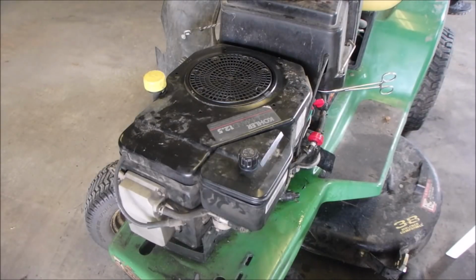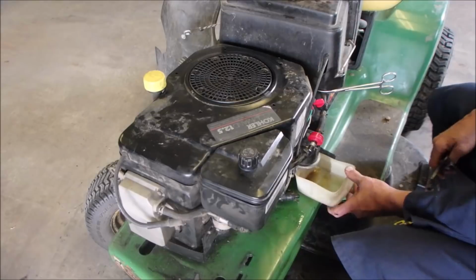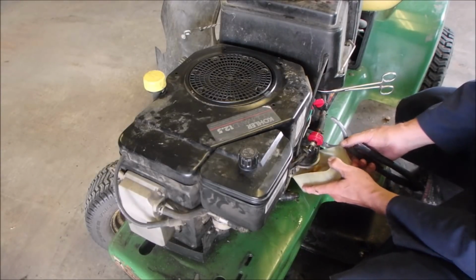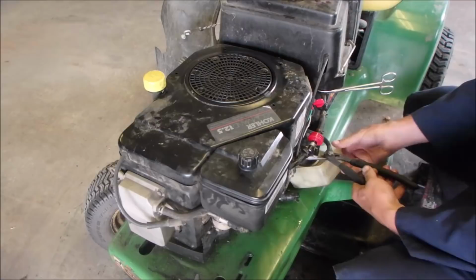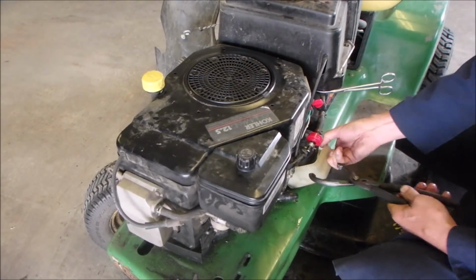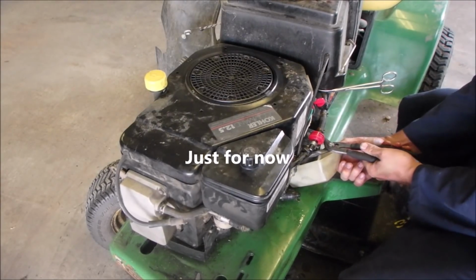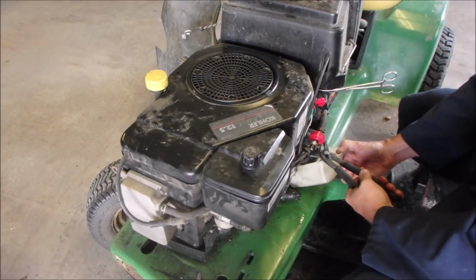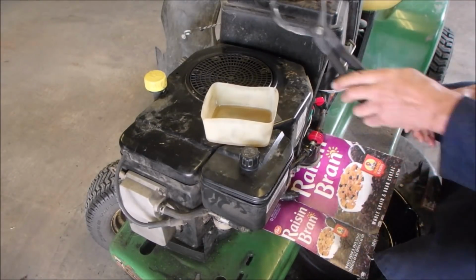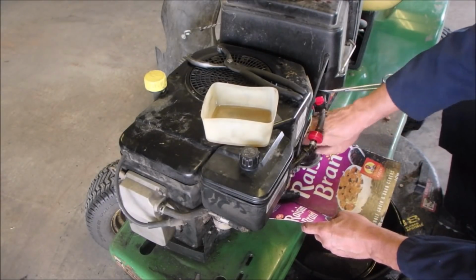I wonder if I can just use this for the fuel filter. Maybe. Do you think I can? Will it take it? Maybe. We'll try it. Got nothing to lose. A little bit of mess. I'm going to reuse this filter though. Just until, remember, this is a restoral first and then a tune-up after. Yeah, I'm glad I did that.